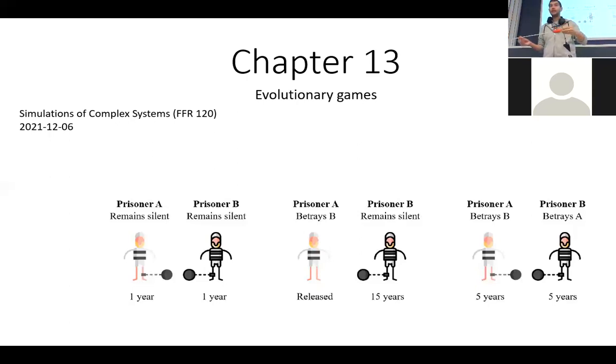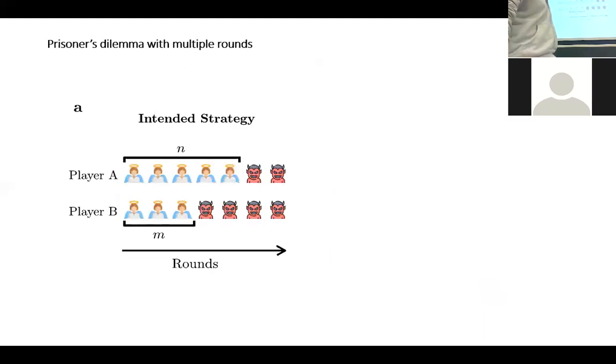Everything in society, the rules are made in a way that they will maximize the benefit of the society, of all the individuals. But in game theory, especially in the corporate world, every single company is trying to maximize their own profit or benefit from the decision that they make. So this is the fundamental dilemma. And here we simulate the different scenarios and observe what happens in this simple prisoner's dilemma. So we have this condition.